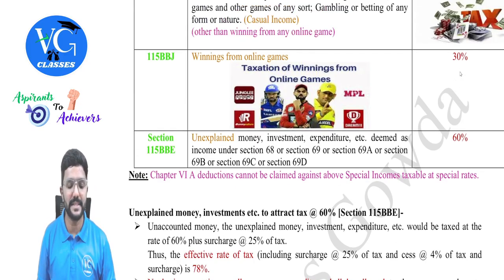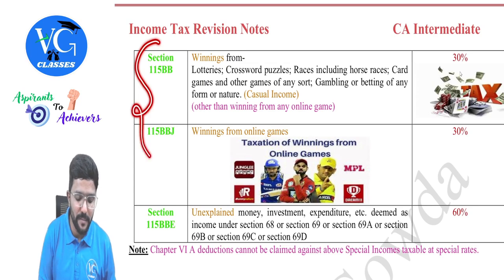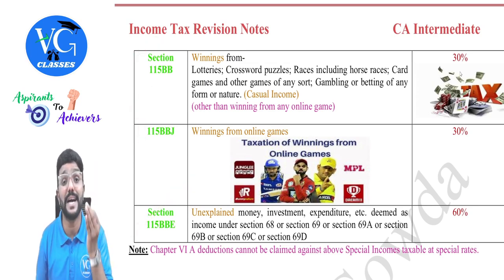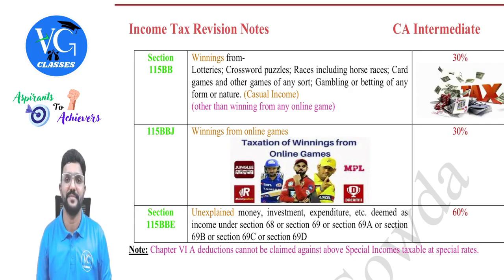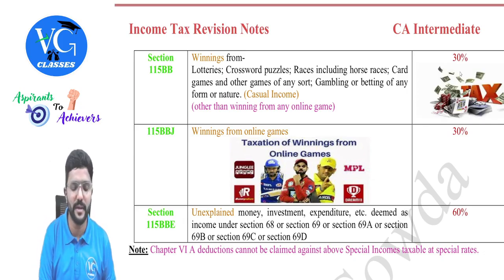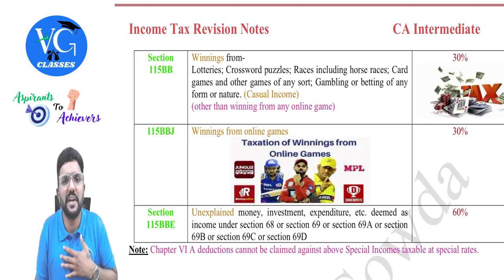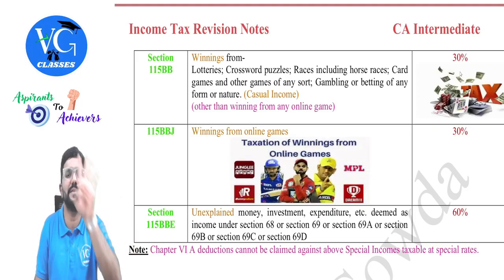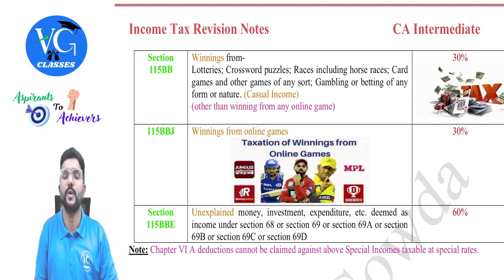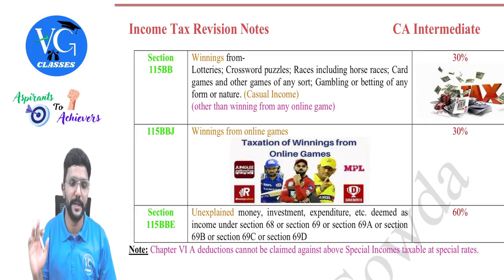Is that clear? Whereas against casual income and undisclosed income, you cannot even adjust basic exemption limit. You cannot even adjust basic exemption limit. For example, sir, I have only 5 lakh casual income. Straight away taxed at 30%. Sir, I am an individual following default regime, sir. Will I get a benefit of 4 lakhs, sir? So, no, sorry. You cannot get it.